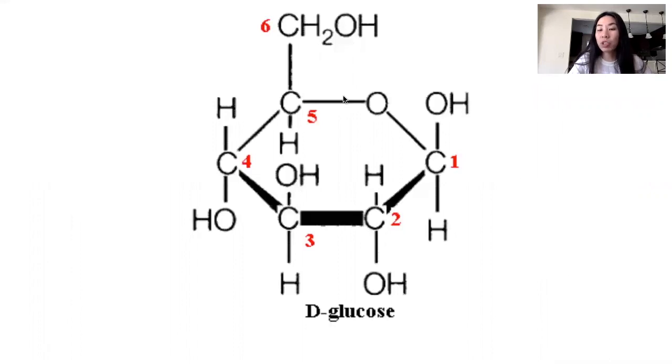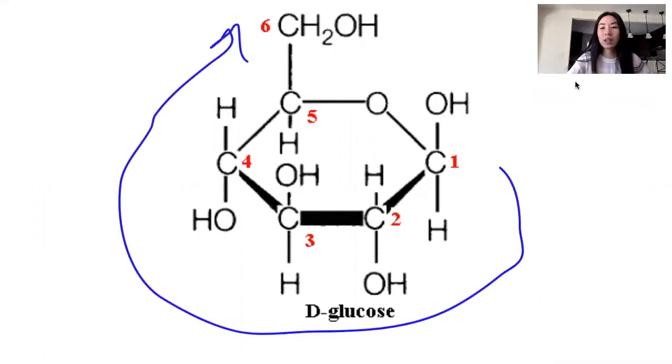Now, one thing with sugars, if it's ring-shaped and actually linear too, we number the carbons in this direction. So it's kind of weird. It's clockwise, but looks backwards to us. So we look at glucose. This first carbon would be carbon 1, 2, 3, 4, 5, and then this one at the top would be carbon 6. This will come into play when we talk about nucleic acids. But just to give you an idea, they number carbons. So if they say carbon 1, it goes in this clockwise direction.